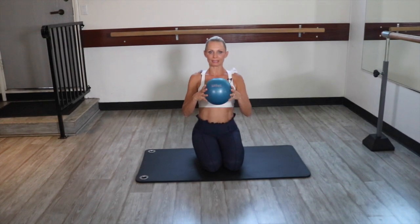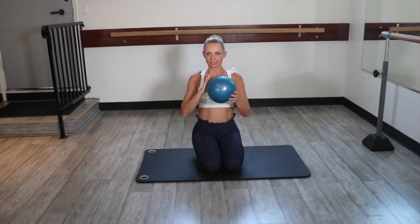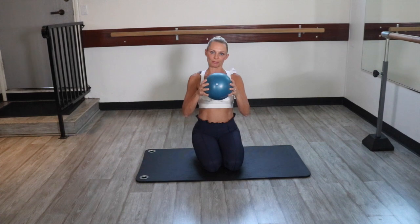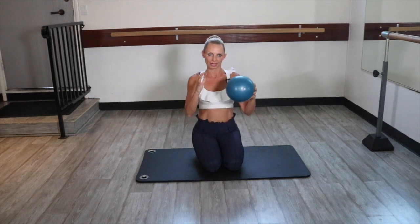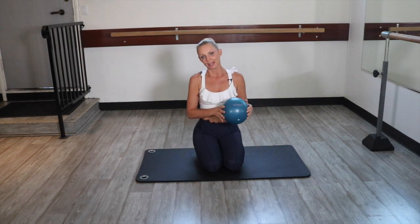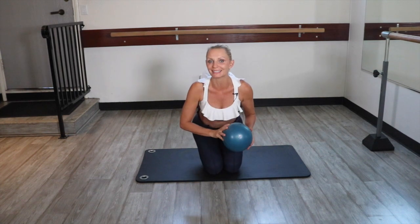Any kind of ball, really, as long as it's squishy and not slippy, so it doesn't slip away from you. You want a little bit more sticky, and about this size is pretty good, but it needs to have some squish in it, so don't blow it all the way up. Keep some squishiness in it so you can squeeze it with your muscles. All right, so girl, grab your ball and let's get going.